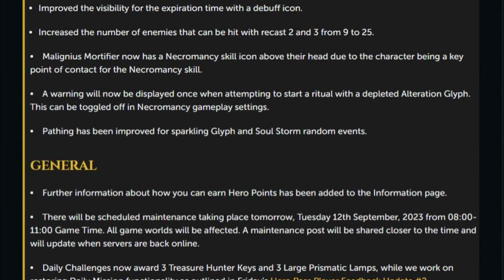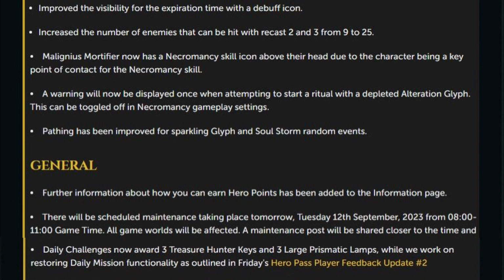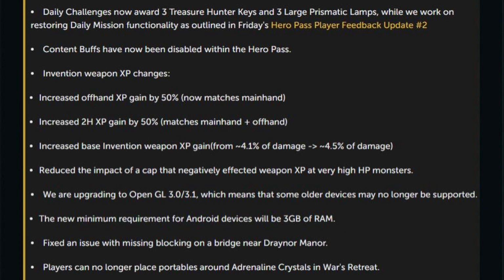Moving on to some general changes, further information about how you can earn hero points has been added to the information page. There will be scheduled maintenance taking place tomorrow, Tuesday the 12th of September 2023, from 8 to 11 game time. All worlds will be affected. A maintenance post will be shared closer to the time and will update when servers are back online. Daily challenges now award 3 treasure hunter keys and 3 large prismatic lamps, while they work on restoring daily mission functionality as outlined in Friday's Hero Pass player feedback update number 2.